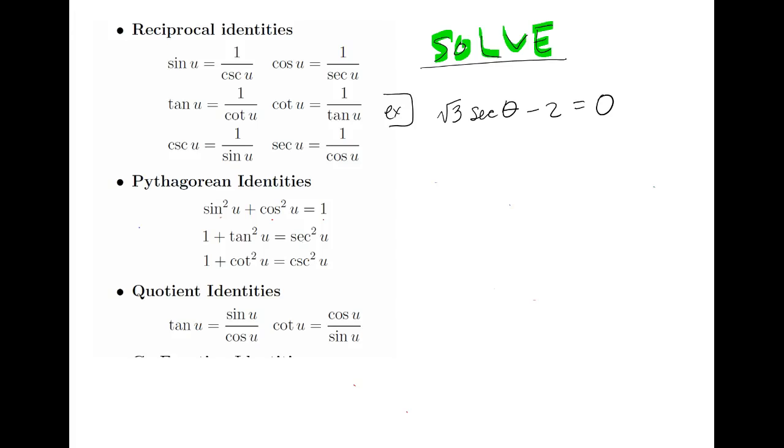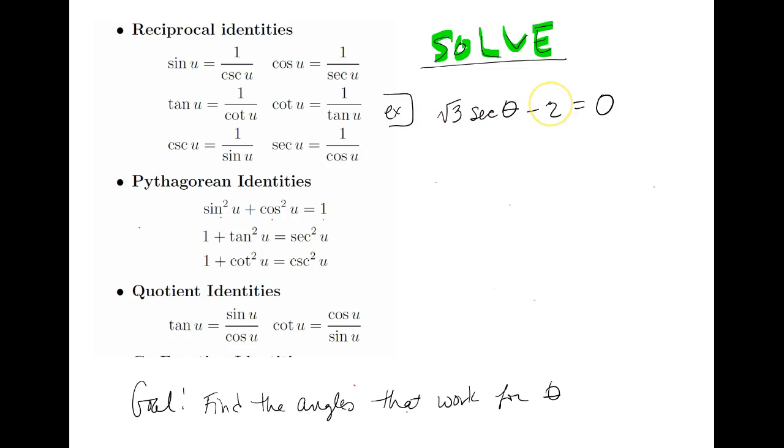Okay, so one of the final things you're going to be asked to do with the basic trigonometric identities is to solve a problem. Notice this is different from the last because it's got numbers in it and it's equal to 0. It could be equal to a number. It could be equal to anything. But on a solve, the goal of the problem is going to be to find the angles that work for theta. So in other words, you have a theta in the problem, so your goal is without a calculator to find what is theta. Is it 0? Is it pi over 6, pi over 4, pi over 3?